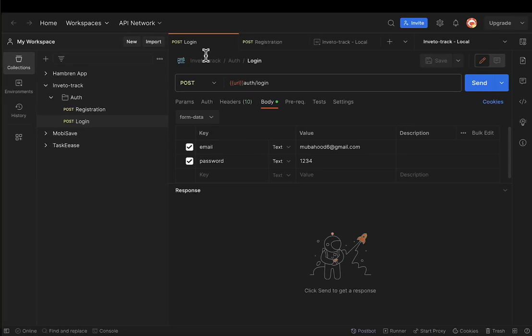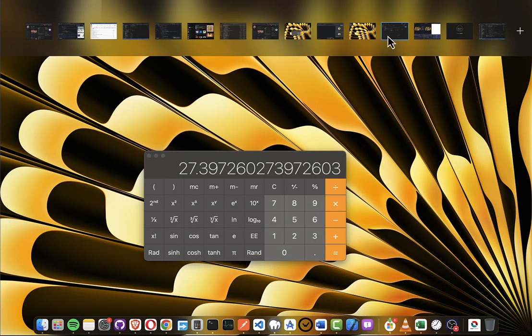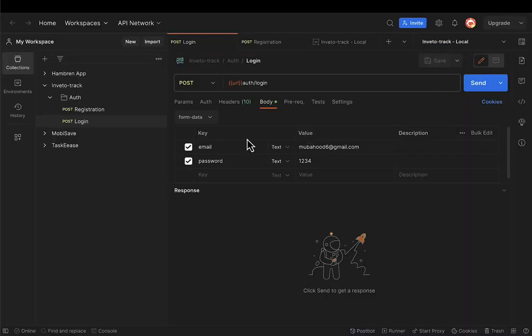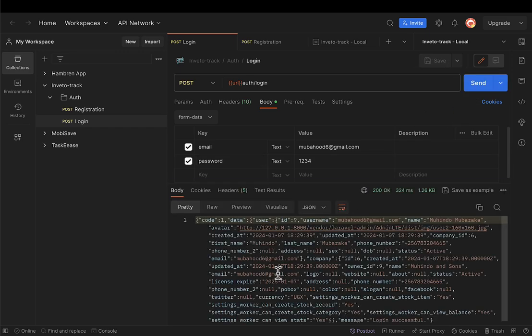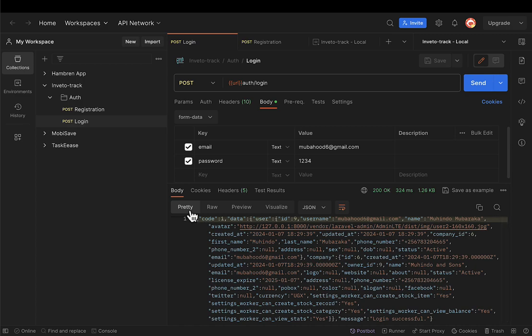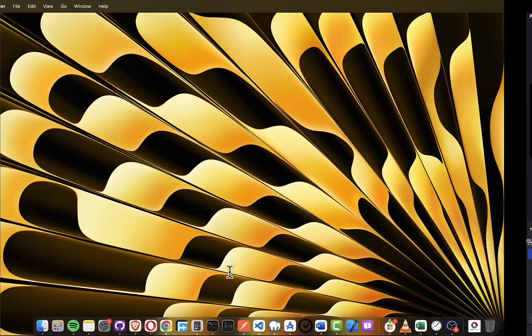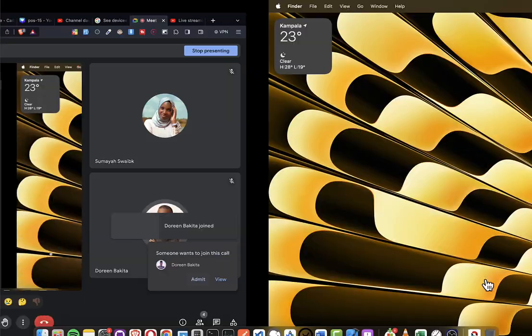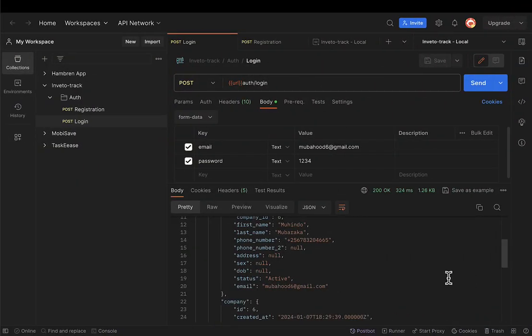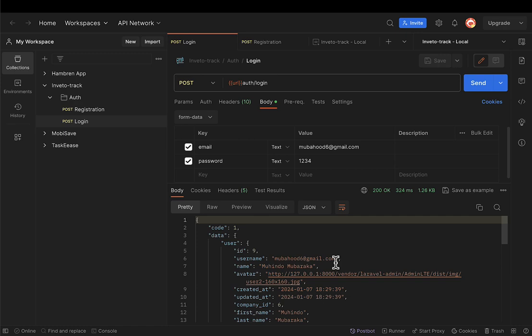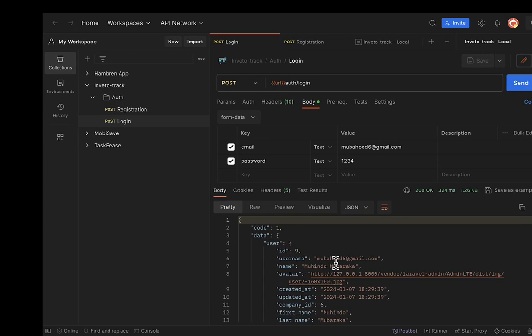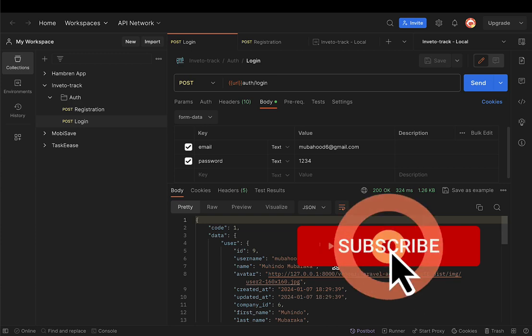So I'll have to open my Postman. As you can see, Postman is there. This is our Postman. I want to move it this side. Now if we send in the email and password, and send, we are able to log in, and you can see here we are able to get the user's data and their respective company. So you can see that our Postman is working clearly, and I believe at this level you understand what is meant by the Postman, and you are able to use it. With that much said, let's go straight into our today's business and get started.